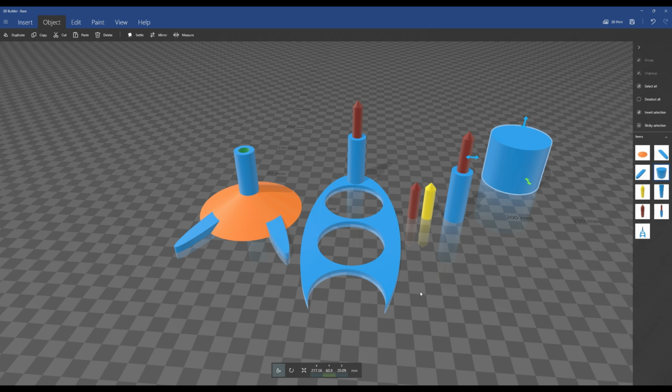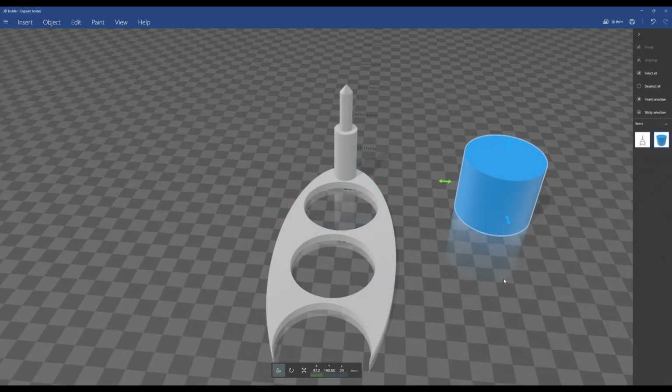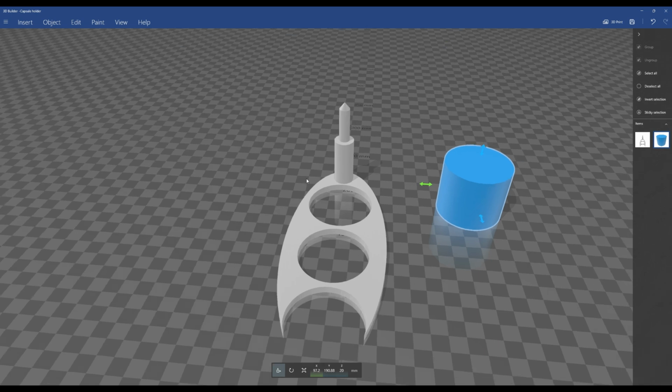So let's do that. Right, so I have pasted the cylinder, and this file is the capsule holder base plate in STL format.